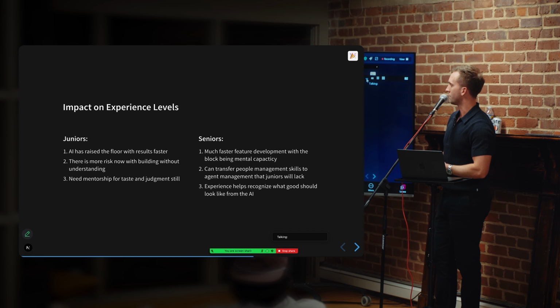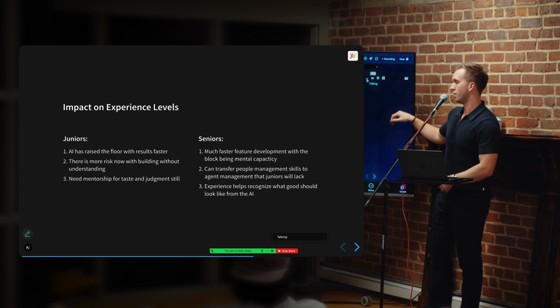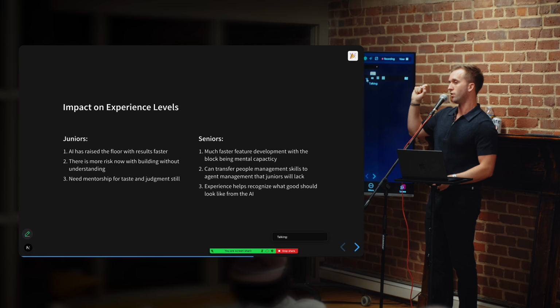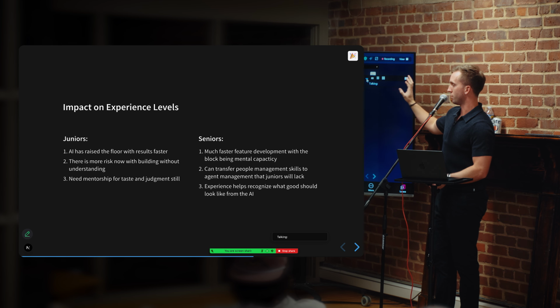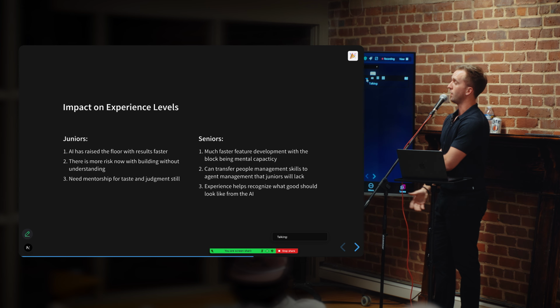On seniors, obviously, they can go super duper fast because they actually know what it looks like with, like I mentioned, taste. They know what's going on there and how to do it. One thing to touch on here is mental capacity of a senior engineer. If you've ever seen, I just did single agent, you'll have multi-agent things where you're running multiple different problem sets at a time. In my opinion, I don't do that just because I'm trying to focus on one thing at a time. So that becomes kind of your blocker there. You already manage people typically, so you know how to at least instruct a junior engineer.